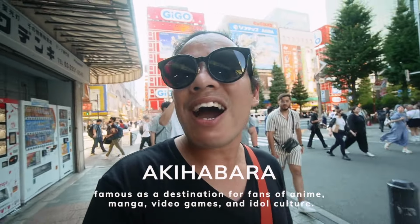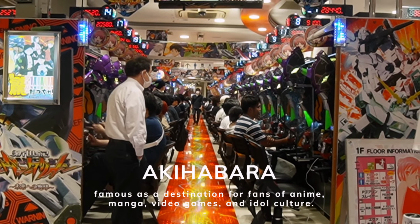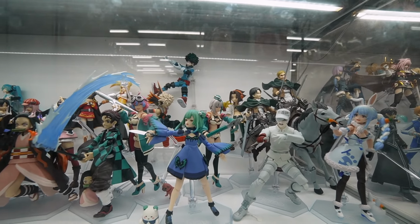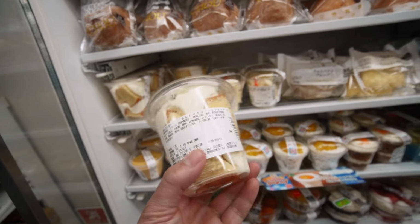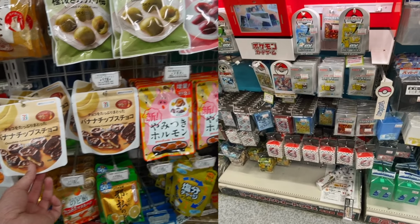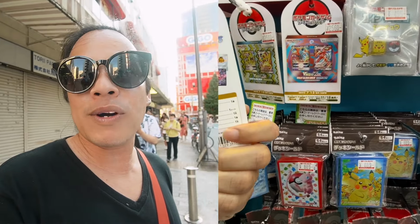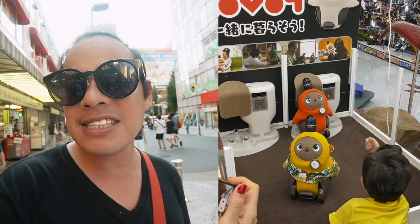I love the idea of going to Akihabara simply because there are so many people here as well, doing what they like most, such as getting up close and personal with anime, games, and technology, and not only that, there are places here to eat as well. But this place is a must visit when you are here in Japan. Your trip to Japan will not be complete without finding this street and place. It's very close to Shibuya where I'm staying, and it probably takes me 30 minutes by metro. You can also use the JR line pass to visit this place. But I'm telling you, this is an exciting place to see anime and technology and also the new things that you can find here.